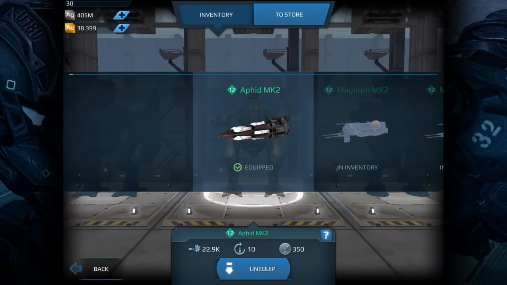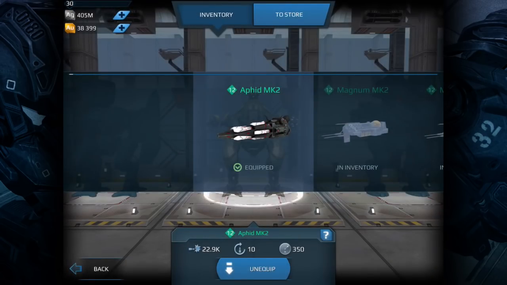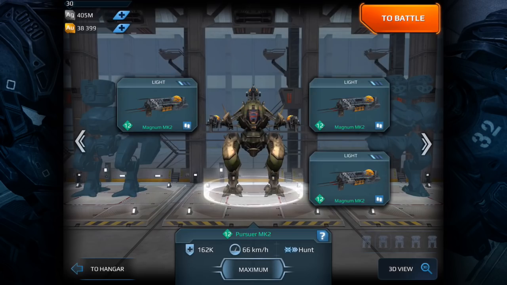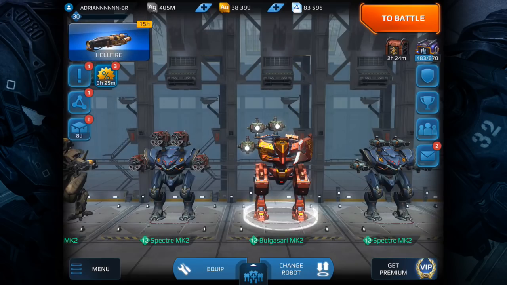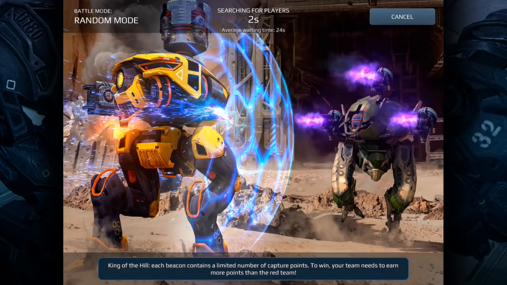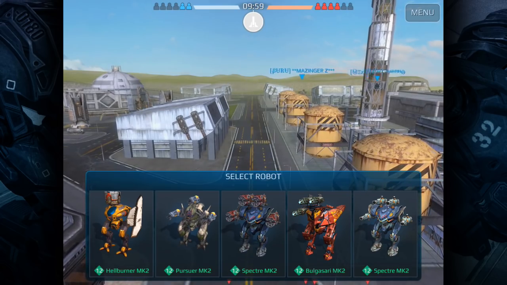I'm gonna try put Magnums on this thing. I don't like the Aphids. I think it's a very weak build with the Aphids. Let's try Magnums. Pursuer Gust. Yeah, I think that's my top choice right now for that. Not sure how I feel about this build either. This one is more for if there's a lot of range, I can kind of see it, but I think I prefer Scourge on here. Ion. I have it on the Bulgasari cookie.